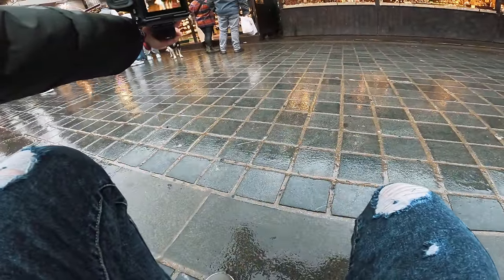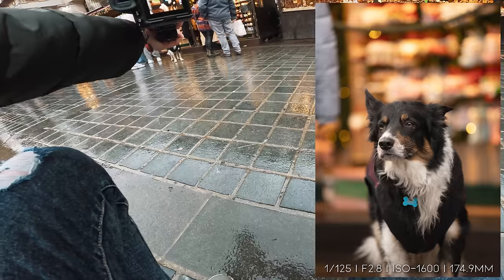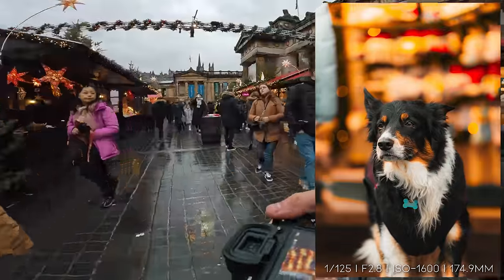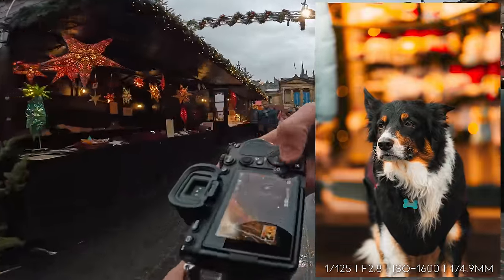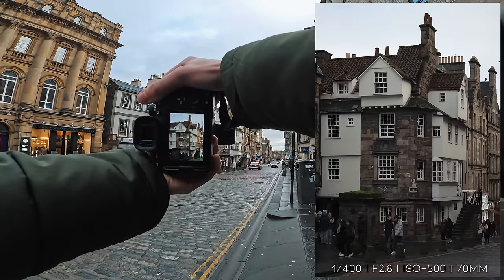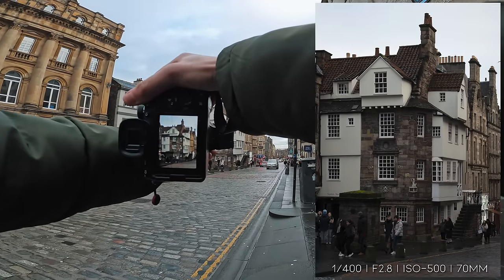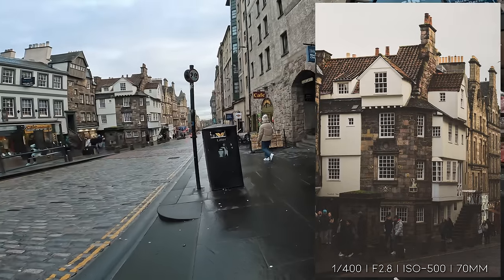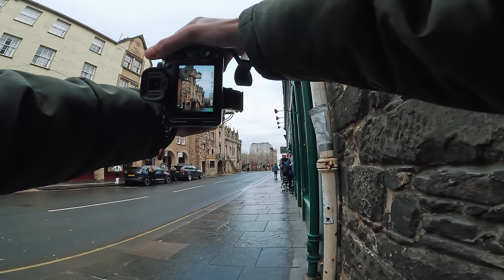Cute doggo. Oh, very cute doggo. Very cute doggo, got a brilliant photo. Oh, I like this shot here. This is so simplistic, but that is exactly why I like it. Just look at the buildings around here. Absolutely stunning. Got a good vibe going on here.